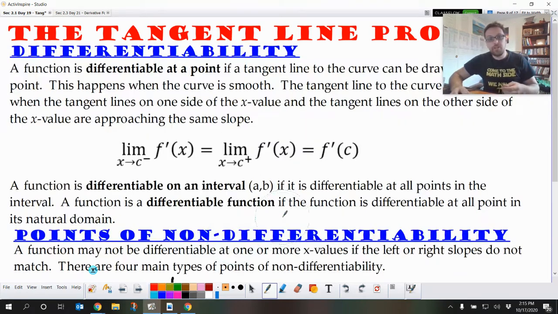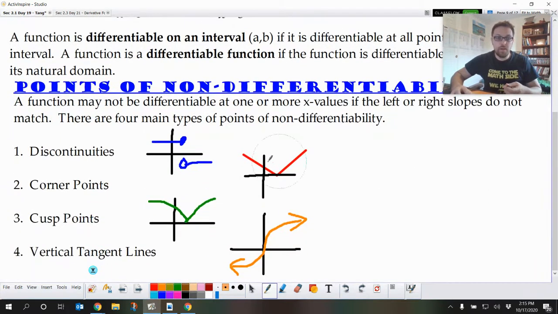Where this can show up as not quite working is where we've got a horizontal line trying to meet up with another horizontal line. This has got a nice slope. We can make tangent lines there. It's great. This has got a nice slope. We can make tangent lines there, but this one's heading towards a negative number. This one's heading towards a positive number, so that's discontinuous, and it's not differentiable at that discontinuity.